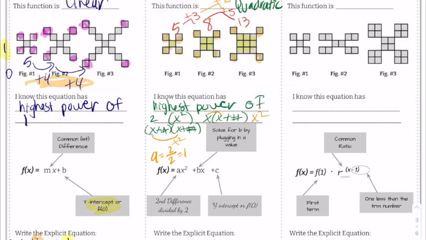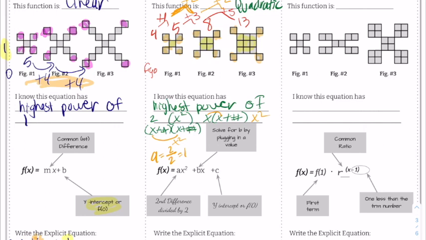Now our c value we can find by looking at our figure. So here we were adding 3, right? So remember that we're adding 2 each time. So if we're undoing adding 2 from here to here, I would be adding 2 as I'm going this direction, but if I'm going backwards, I would be subtracting 2. So if I subtract 2 from 3, that gives me 1, right? So that means I went up 1 from figure 0 to figure 1, but we're going backwards, so I need to go from figure 1, so I'm going to subtract 1. So if I subtract 1, that gives me 4. Okay?